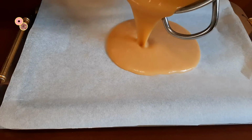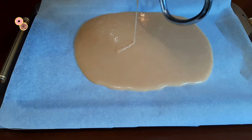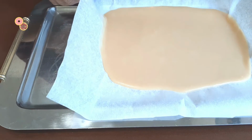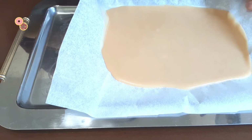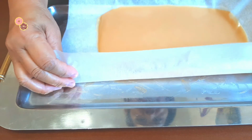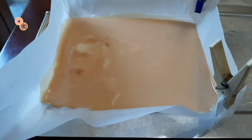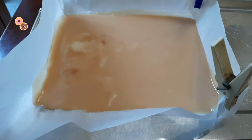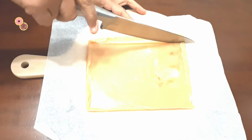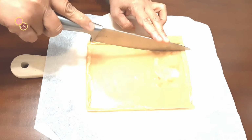Place a parchment paper on a tray and pour the concentrated mixture. Fix the edges so it is easy to cut later. Let it cool down. Now that it has already cooled down, cut it into small rectangles.